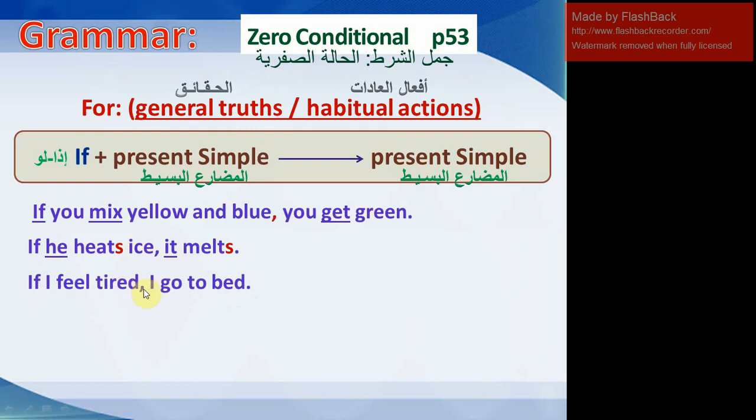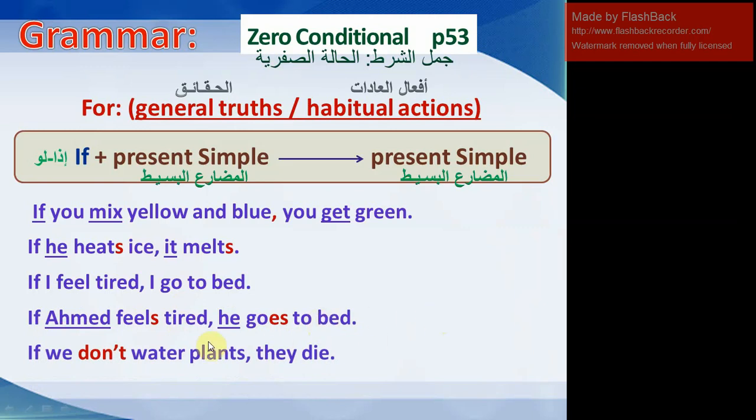If I feel tired, I go to bed. This is a habit. When we talk about habits or habitual actions, we also use the zero conditional. If I feel tired, I go to bed. But if Ahmed feels tired, we added s because Ahmed is singular. Okay? If Ahmed feels tired, he goes to bed.